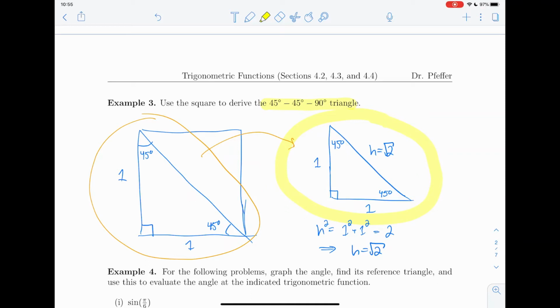Arguably, everything we've talked about so far is literally enough to get started with trigonometry. You need your 30, 60, 90 triangle, your 45, 45, 90 triangle. You need to know how to find reference triangles given any angle. And then from there, you just need to know whether sine, cosine, tangent are positive or negative, and that sine is opposite over hypotenuse, cosine is adjacent over hypotenuse, and tangent is opposite over adjacent. Literally all that information is enough to get you where you need to go in trig. So what we're going to do now is practice a little bit and see if we can sew all this information together in a way that makes going through examples make a little bit more sense.